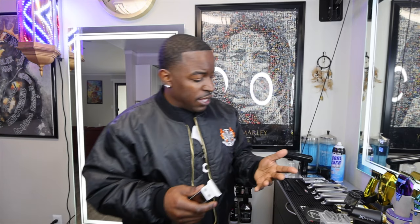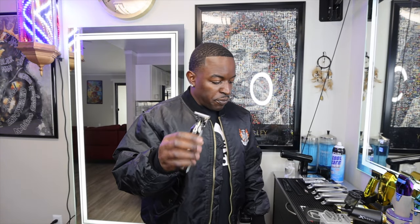I recorded some. I'm not gonna lie to you guys, I've only done two haircuts with this trimmer. I've done someone with coarse hair and I've done someone with more of a thick, straight hair. For the client that had the more coarse hair, no, I used a different trimmer than that, I'm sorry. Did I only use this on one person? I'm gonna keep this in the video. Okay, I ain't lying to y'all. So I use this, at least I know on one client, and I'll put that clip in here, then I'll put another clip.